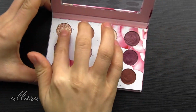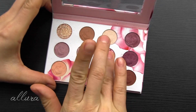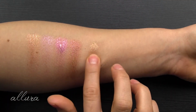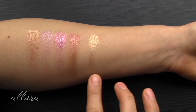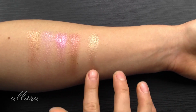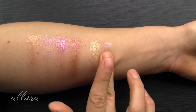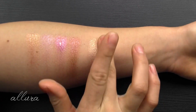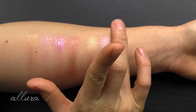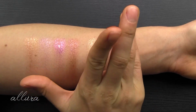And then let's go back in and I'm gonna do finger swatches of all of these. Hopefully that will be the magic way to apply them. All right, so Fresh Bouquet. Oh yeah, that is definitely, even though Physicians Formula doesn't say anywhere on their website to apply these with the fingers, definitely the way that you should apply them. Yes Way Rosé. Limestone Cowboy. And Flower Market.